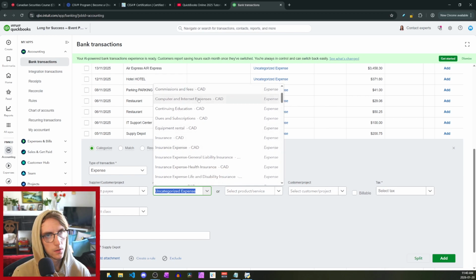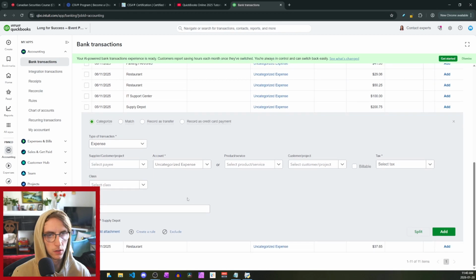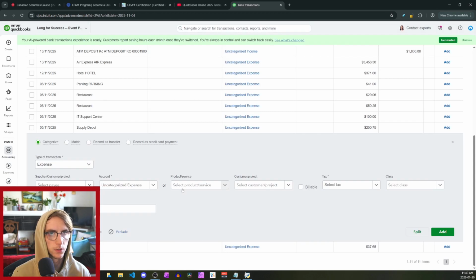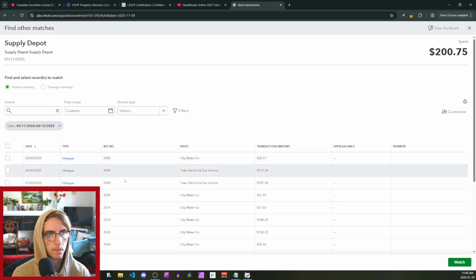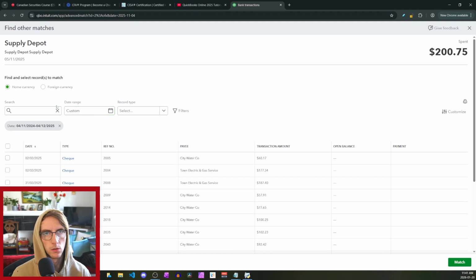Equipment, insurance, interest, Supply Depot. Maybe office expenses? Does it have any other info? Like, can we try matching it? No, because there's nothing here.